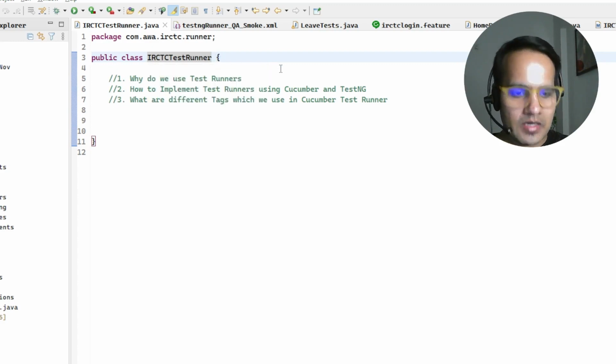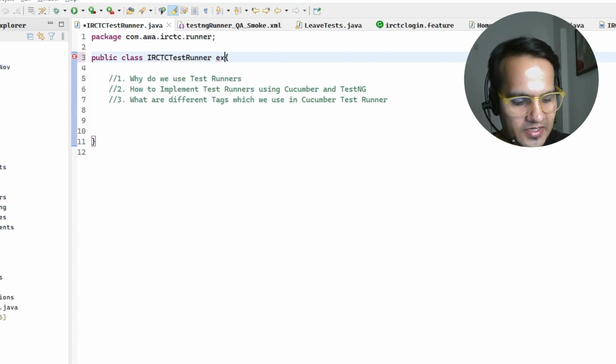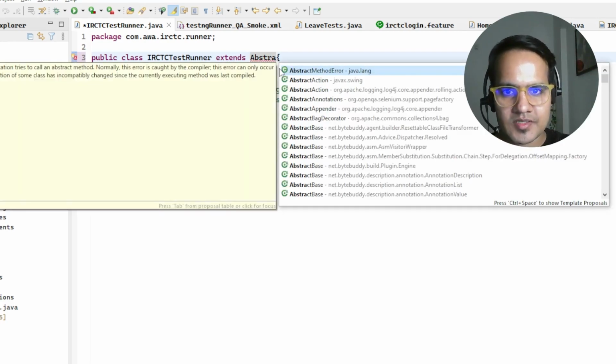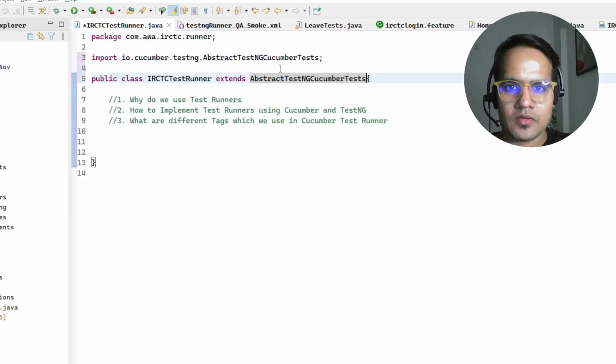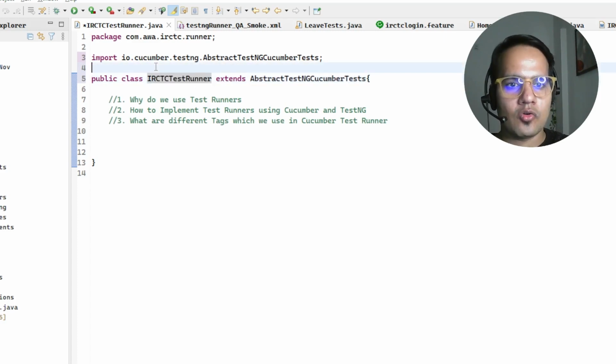Over here I am extending one class, which is AbstractTestNGCucumberTests. This abstract TestNG Cucumber test helps us make this test runner class a Cucumber test runner class.